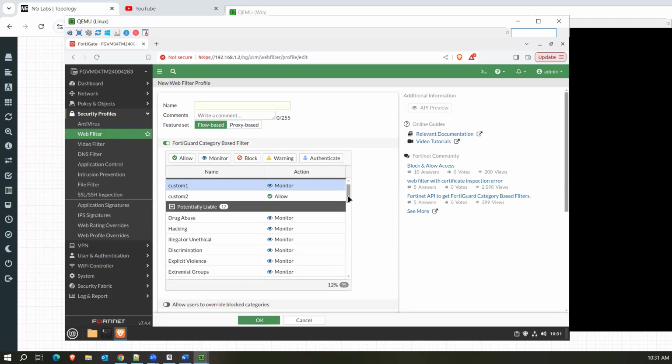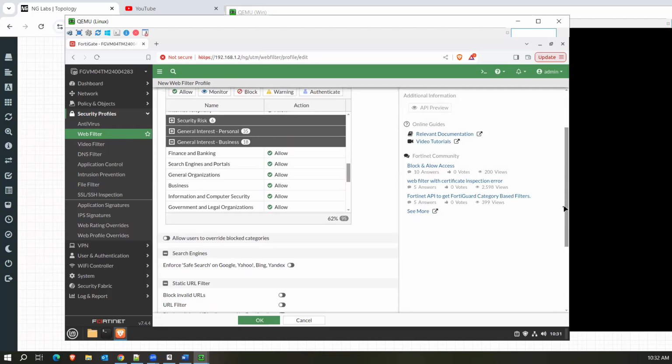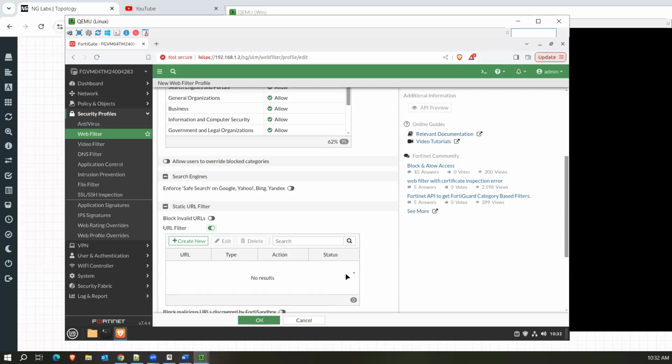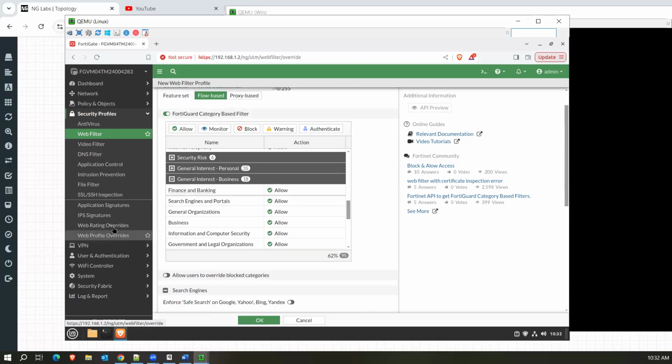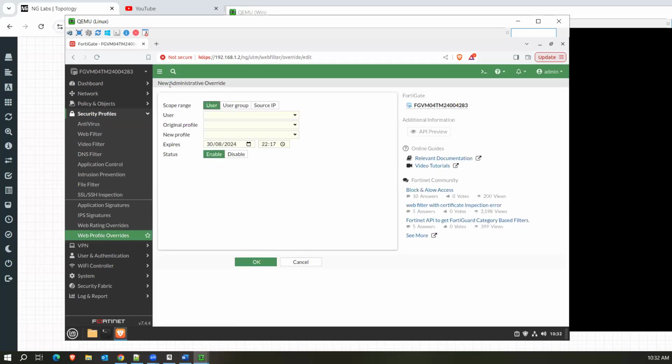There can be certain scenarios where you don't want to use the static URL filter and create the entries manually. In those scenarios, you can recategorize certain websites from the category based on the web rating overrides and web profiles.